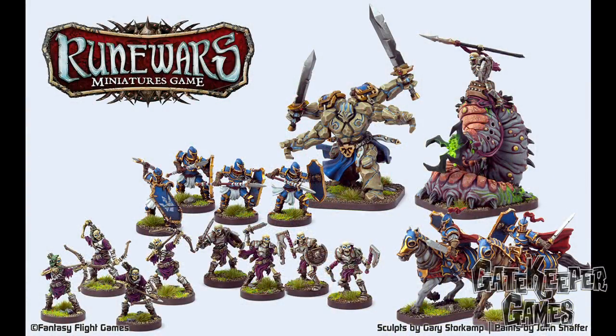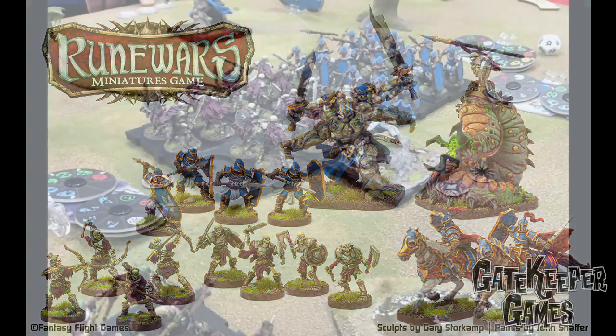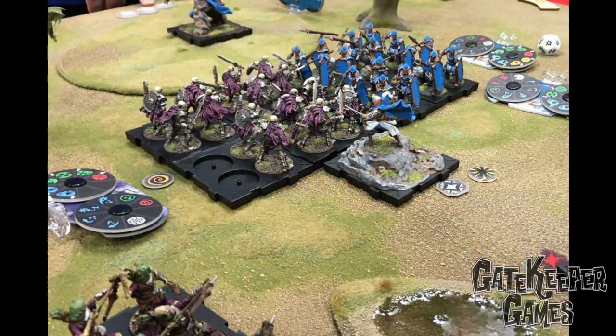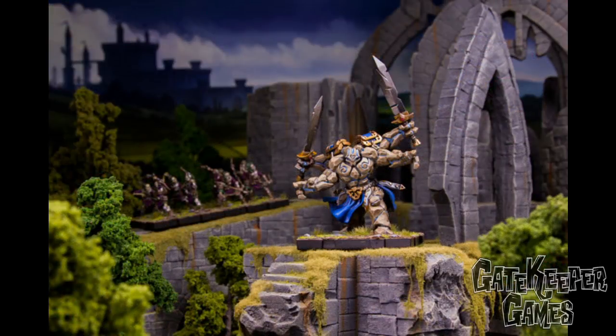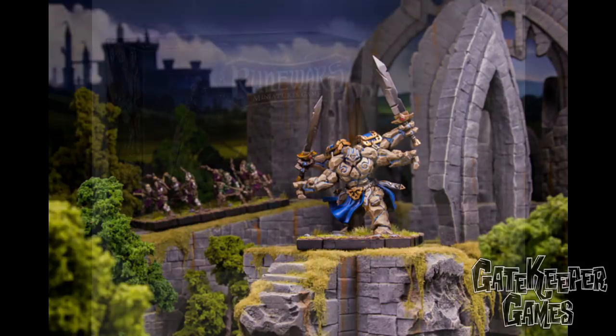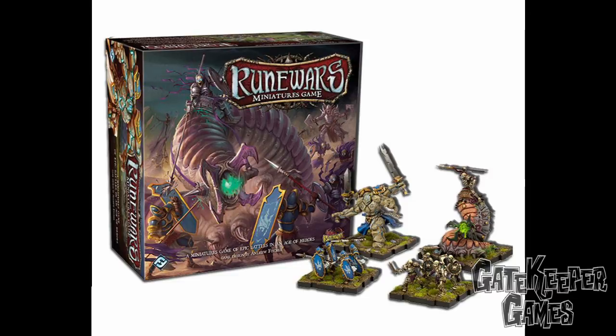So, Runewars Miniatures. As I said, the game was released in mid-April 2017. I'm not sure how popular it's been. I looked at it briefly, but it didn't really get my goat. And then, of course, once I heard there was going to be a Star Wars miniature game, there was no hope for the poor thing. But essentially, the core set, which looks like pretty good value, has a bunch of miniatures, released in April 2017 at, I think it was $99 US, which is pretty good value and only $10 more than the Star Wars Legion core set.